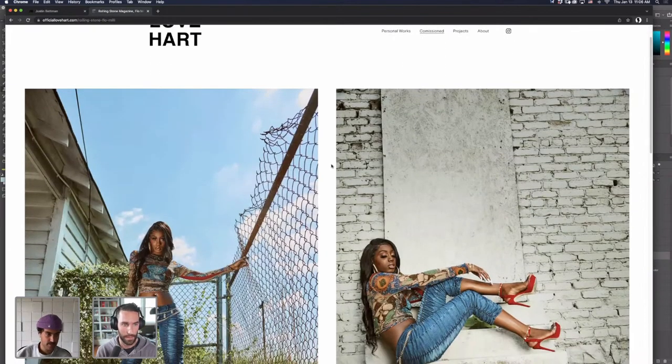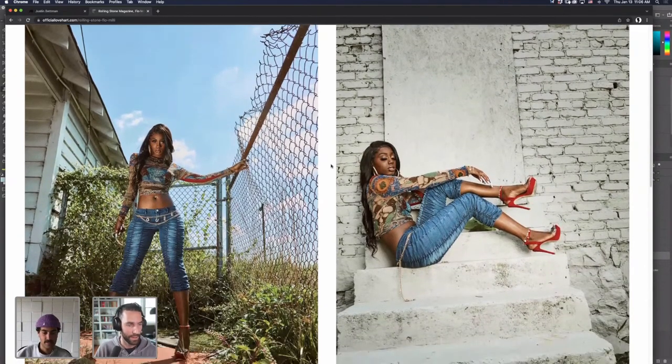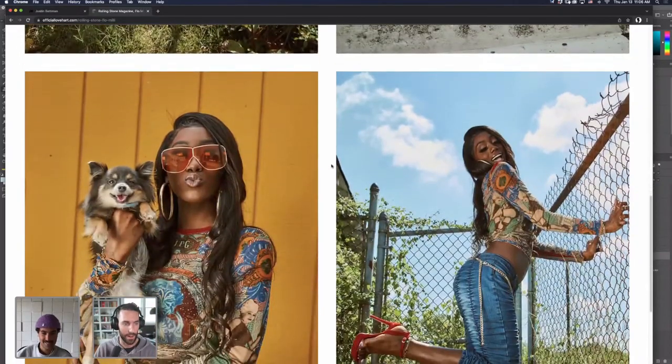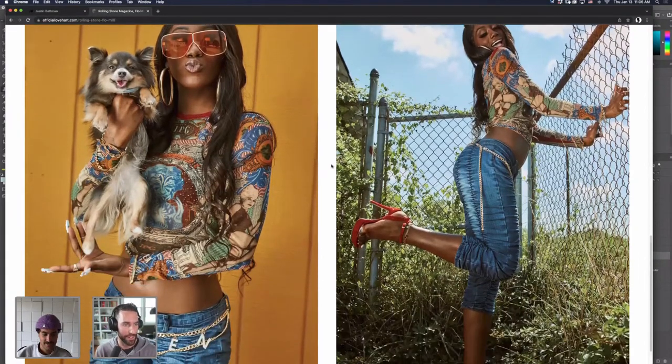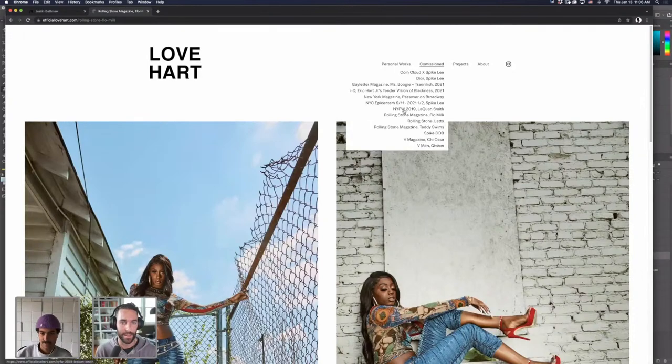Yeah. This is a shoot he did for Rolling Stone, it looks like. Oh, cool. I love that with the sunglasses. Oh, that's sick. I was going to say, that color pops, like your style too. Totally. Very cool prop. Love the belt. A lot of commissioned work, Eric. This is really, really cool to see. And I think Eric is still in school, just about to finish.